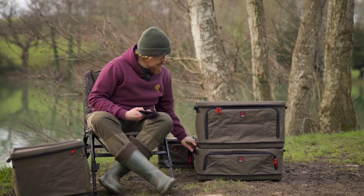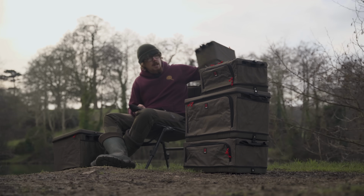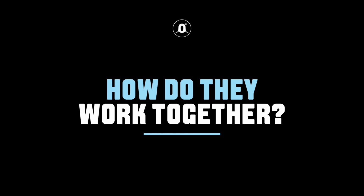So it's really handy. You can get those tabletops to slot into place, and it just gives it a bit more rigidity, easy to work with things. We'll chuck that back on there, and that is the materials in a nutshell.